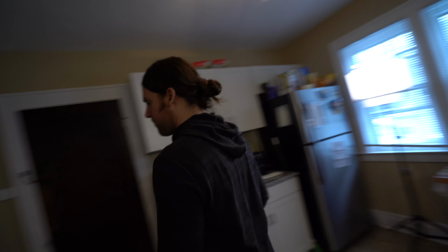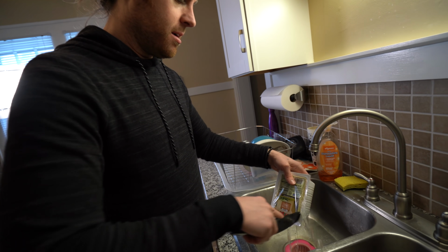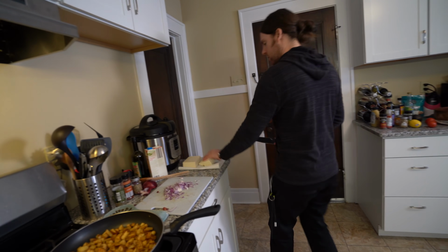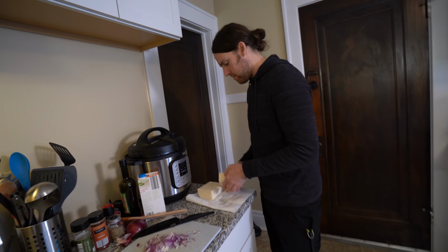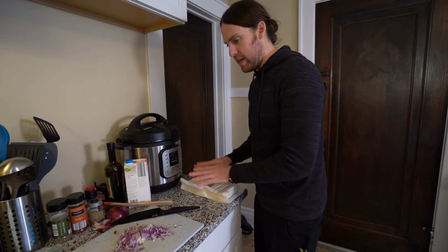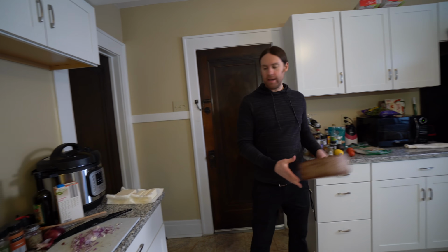Okay, so I just put my tofu down like this. I don't press it. I don't worry about getting all that excess out of there. Some people like to press their tofu. Sometimes you can freeze it and it has a different texture. I like to just take it right out of the package and just kind of get the superficial water off of there, you know? Okay, so there's that. Get a big bowl.